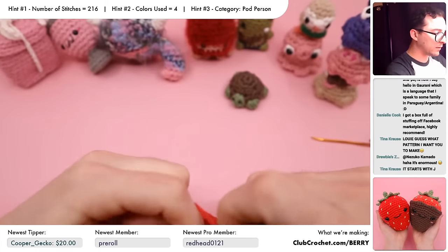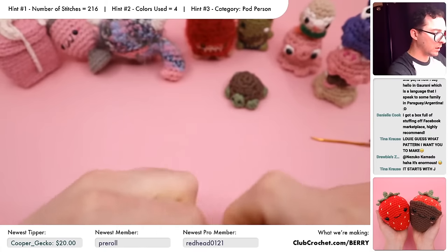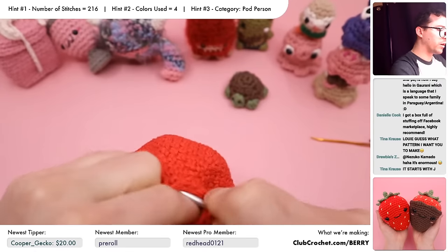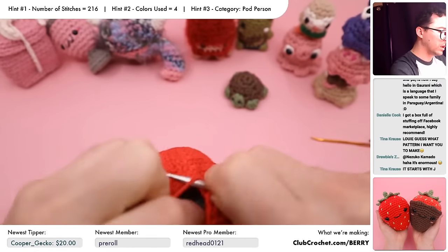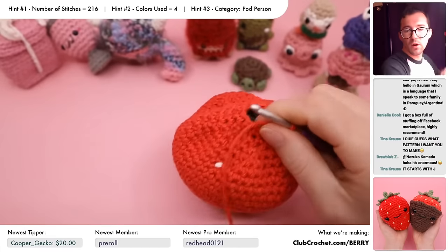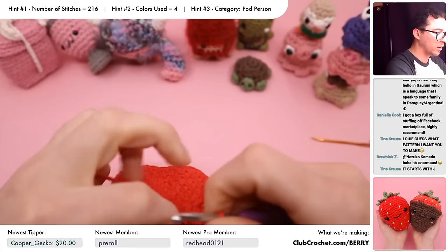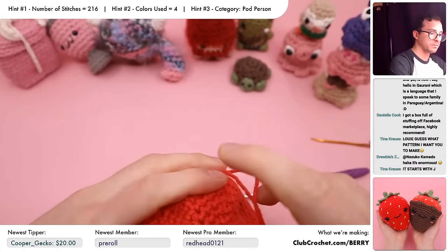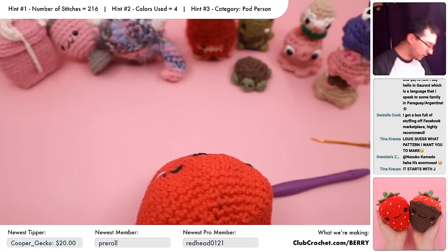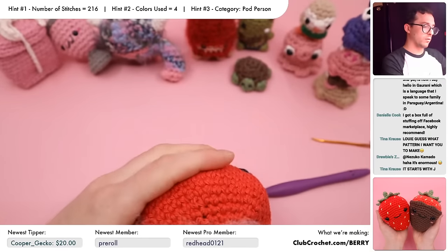You add eyes using black yarn and sew it closed. And then I did some detail on the back by embroidering on like little shell looking stuff. But that's just a prototype. I'll probably do a little bit more later. I want to do a little tail for it probably too. But I hope that helps. If that's not enough for you, just sit tight and wait patiently because a pattern will be out eventually.